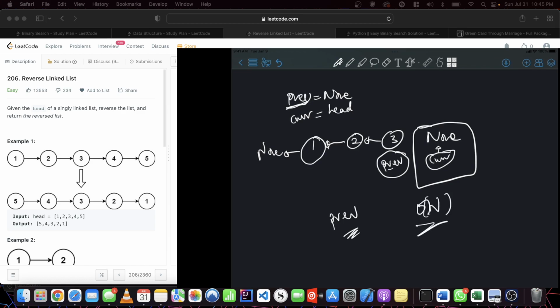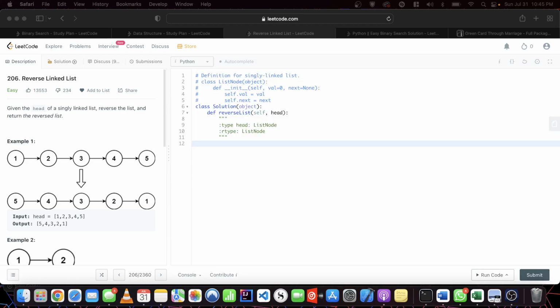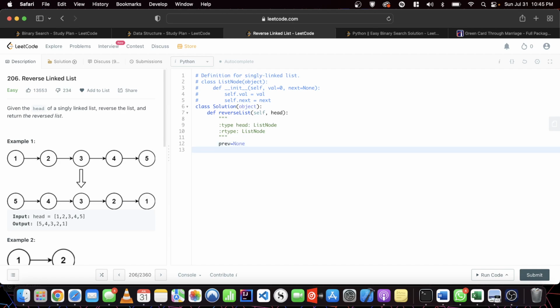So let's do it in the code. We initialize a previous pointer to none, and then a current pointer to the head. And then while current does not equal none, we create a temp pointer to hold our current node.